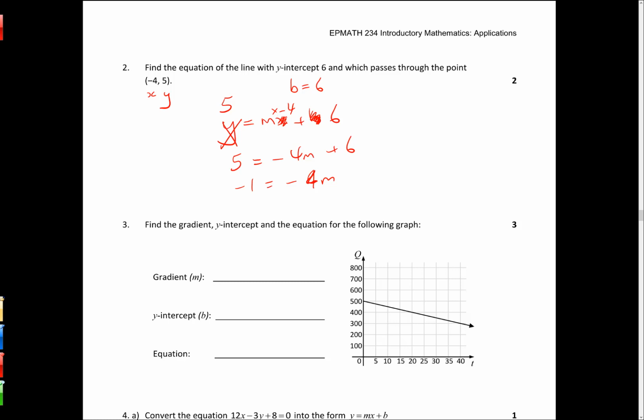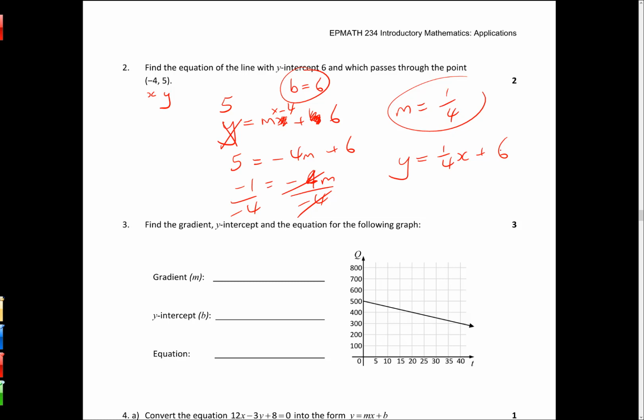Okay, and then let's get rid of that. At the moment that m is being times by a minus 4. Let's divide it by minus 4 so I can get rid of it. As long as I do it to both sides, that's cool. m equals a minus 1 on a minus 4. Well, calculate or confirm what I'm saying, but a minus on a minus makes a plus. Gradient's a quarter. So don't forget to rewrite it. We found the gradient, we knew the y-intercept, but I've got to find the equation of the line. I've just got to rewrite y equals mx plus b, but instead of the m, put the gradient, instead of the b, put the 6.